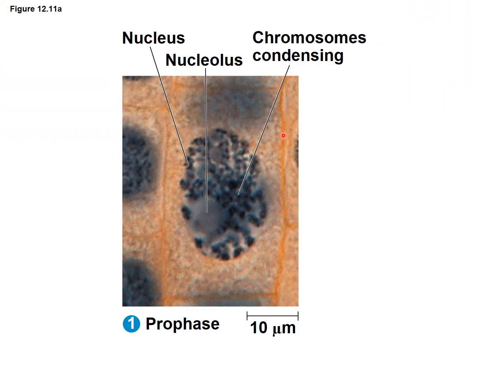Now we're going to look at what prophase looks like in plant cells. Remember, plant cells are more rectangular or square in shape, and you can really see a defined cell wall around here. These are also stained, so you can see the chromosomes a little bit better. Here we've got the nucleolus. Remember, the cell is undergoing cell division, and it's going to need a lot of ribosomes. Remember, that's where the ribosomes are synthesized. So it's going to need a lot of ribosomes, so the nucleolus is going to be pretty evident. We have chromosomes which are condensed, and of course this makes up the nucleus.